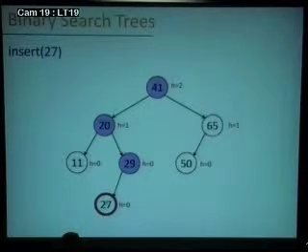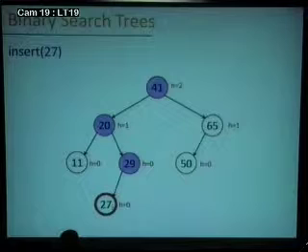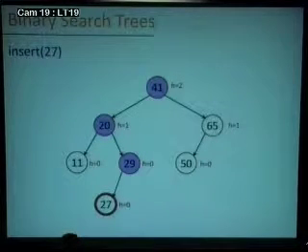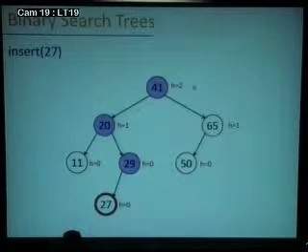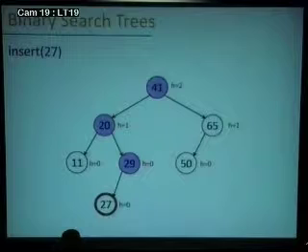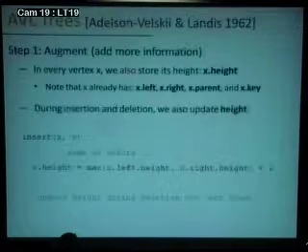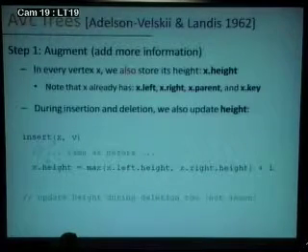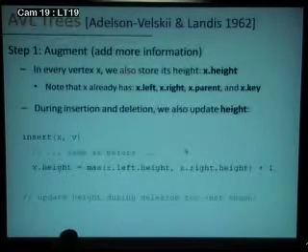When I insert 27, I know that the height of 27 must be 0 because this is a new leaf, right? But what happened with 29, 20, and 41? All have wrong numbers, right? This is 0, 1, 2. All of them are wrong now because of the new insertion of 27. Don't worry. When we go back, see that the recursion works like this. You insert left, right. When you want to go back, you update the height and then you go back.